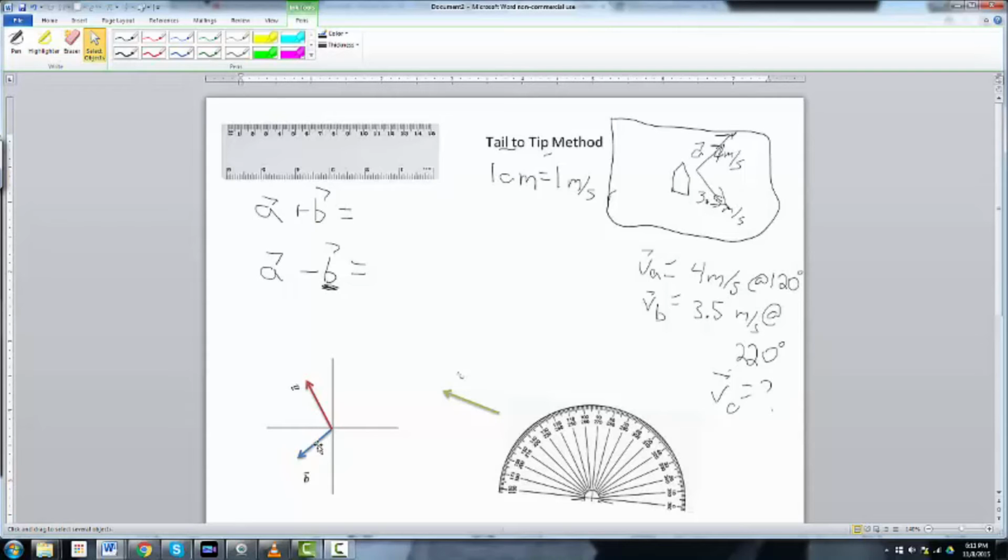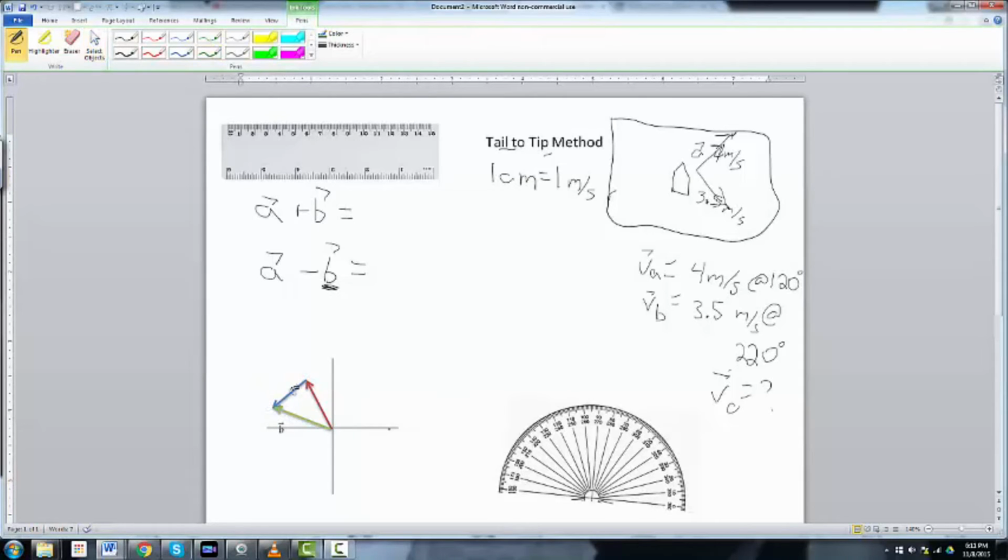So the same way that I did the first one, I'm going to put the tail of the second vector to the tip of the first. And then now that I have both of my vectors, I'm going to measure, what is this change? So then I put my C vector right here, and I lined it up so the tails of my first one line up and the tip of my second one line up. So this is why it's tail to tip. So I lay it here, put the tip there. And we can see, all right, depending on how long it is and what the angle is, that's what my C is going to be.